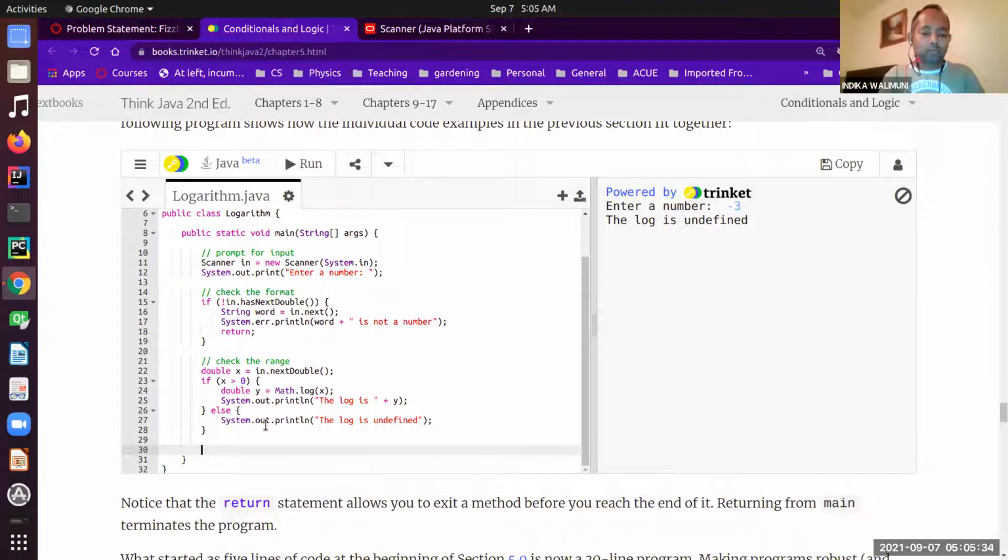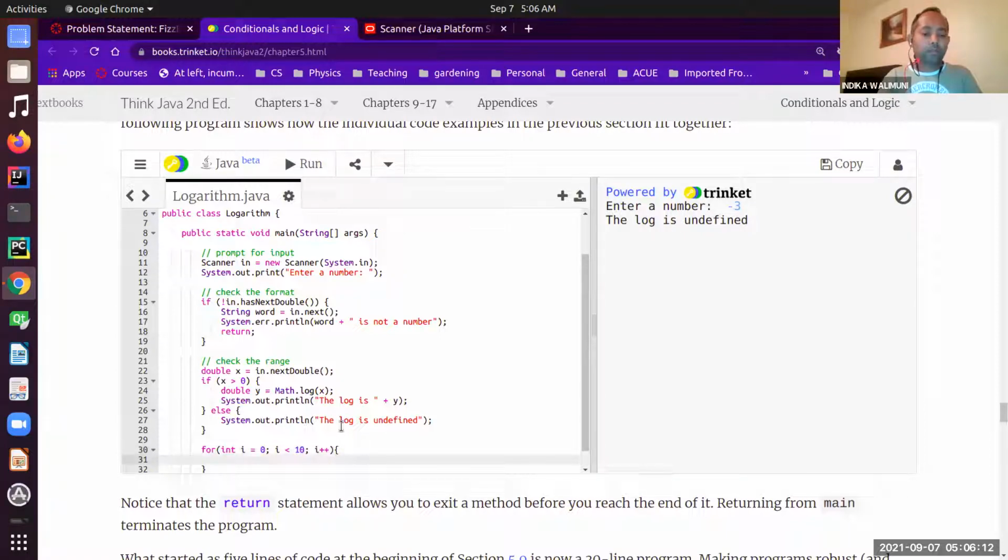For, and unlike Python, we need brackets in Java. Then we need a loop variable here. I'm going to take int i equals 0, and let's run it for less than 10, and then i plus plus. Then we need a curly bracket.